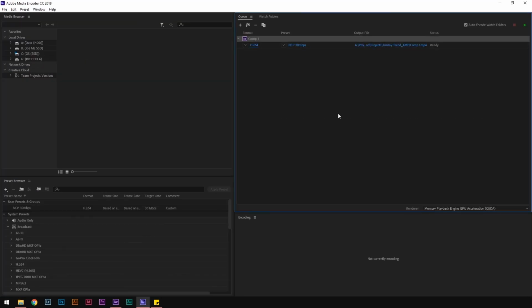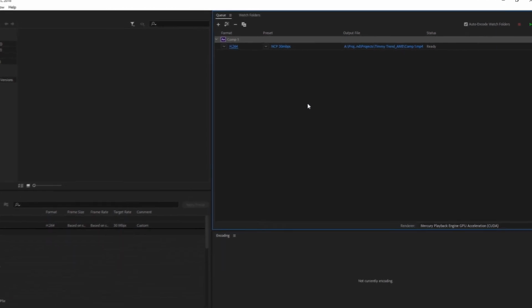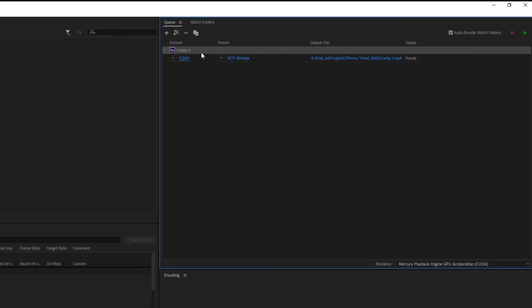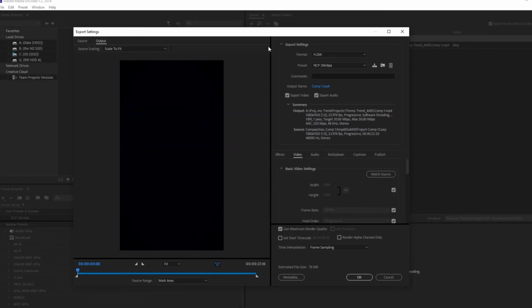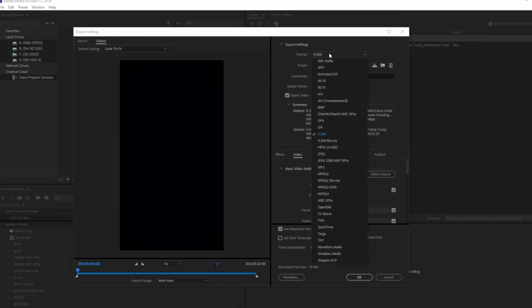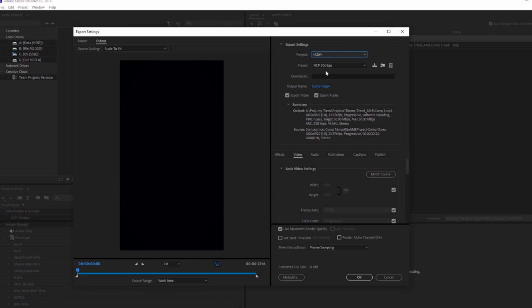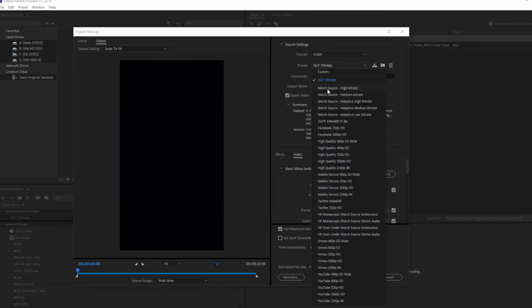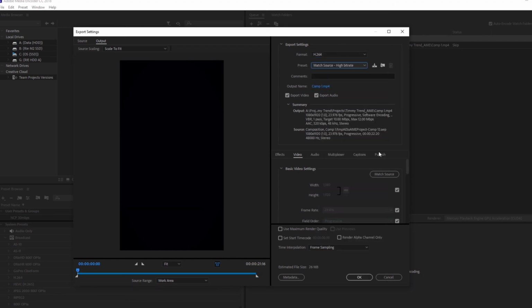Okay, so now once you're in the Adobe Media Encoder queue and your composition is here, you want to go here and make sure you're on a format that is H.264 and go to preset, then match source. Well, there's a lot of codecs, but this is the best setting for your footage or for any composition that you have. You can also check this use maximum render quality to ensure that you're on the best quality. Now I'm gonna check that and then click on the output name.